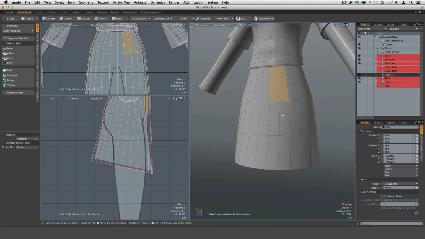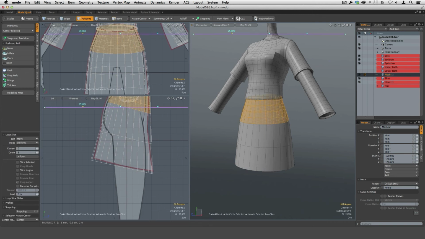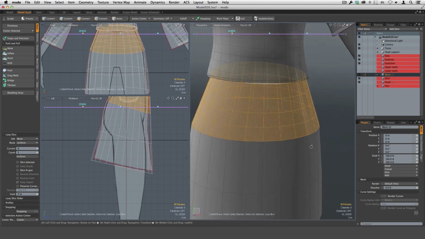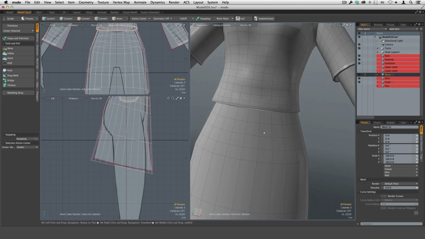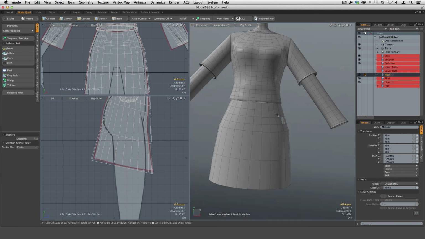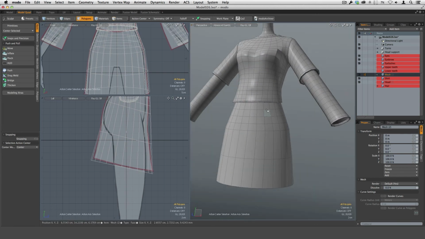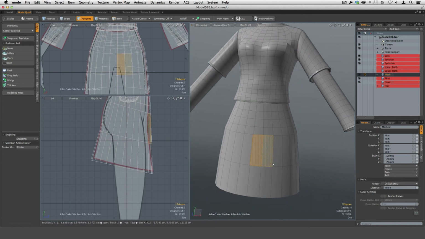And then let's cut this up a little bit. So Alt-C. And let's go with uniform mode. See what that looks like. So just like with the shirt, we want to create evenly distributed polygons. Something like that looks about like that. Now these don't have to match the exact size of the shirt, of course. It's going to be a separate garment. But we do want to be sensitive to the general shape. So clean topology.